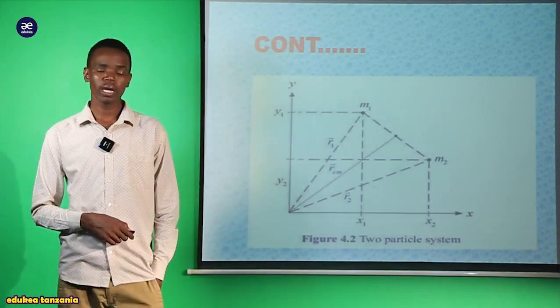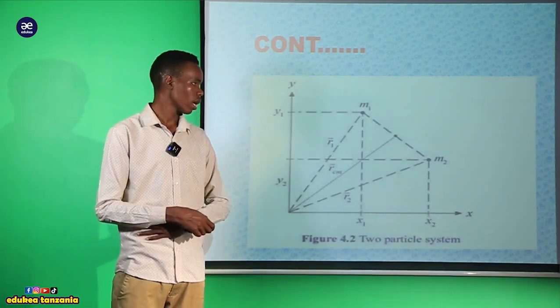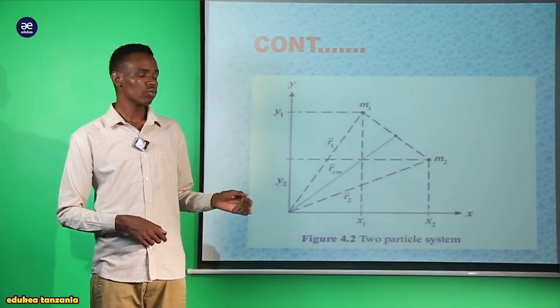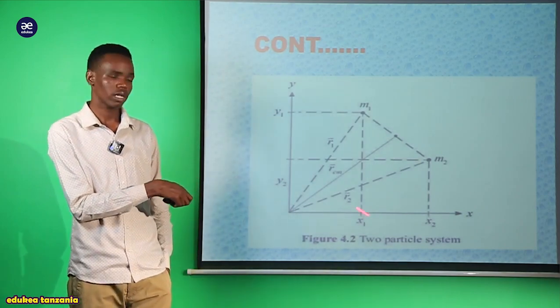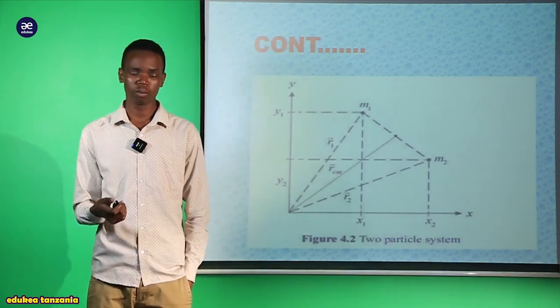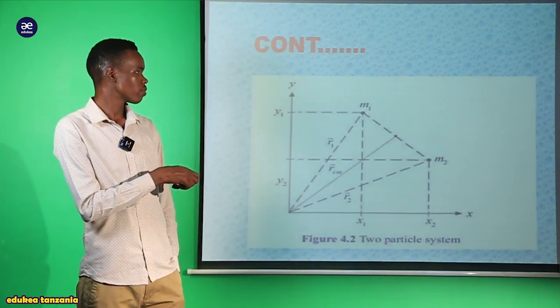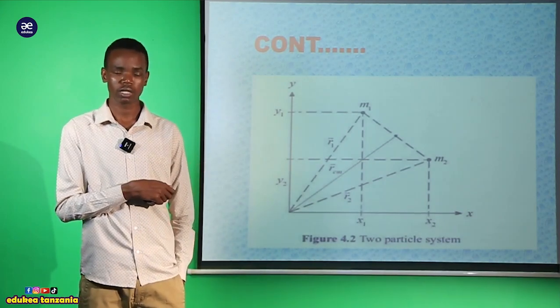So we have the two dimensions along the x-axis and also along the vertical axis. So along the y-axis here, we have our particle. This is our particle that is in irregular shape. This is a regular object. And we have the two particles that are connected together as we tried to see on our concept.